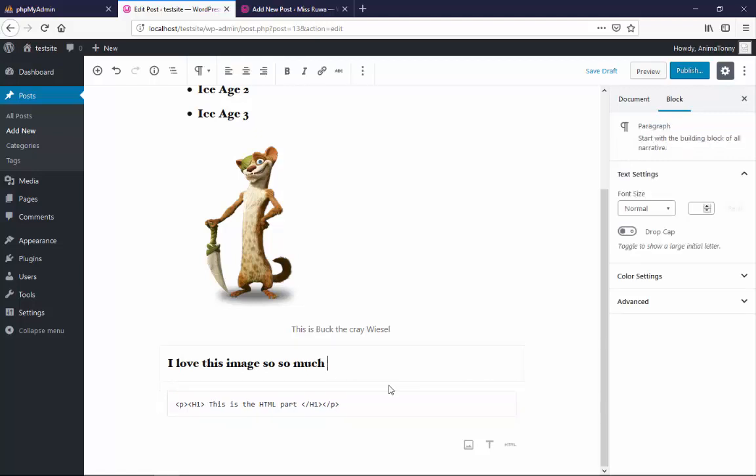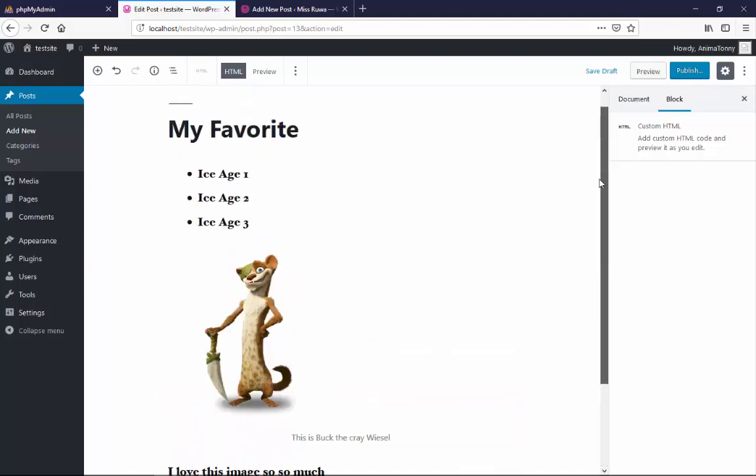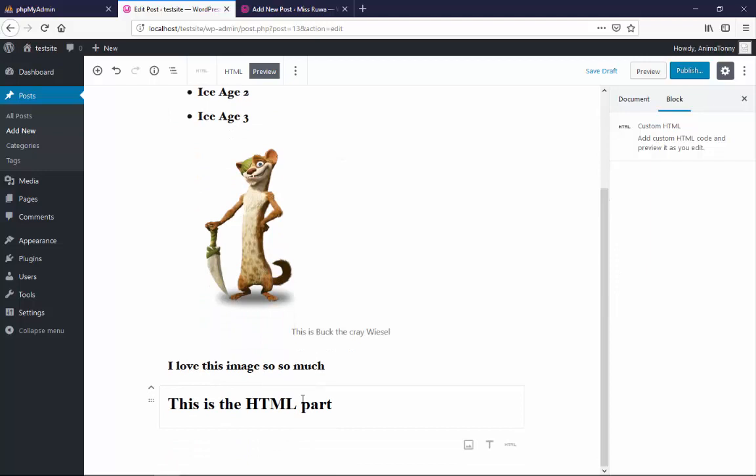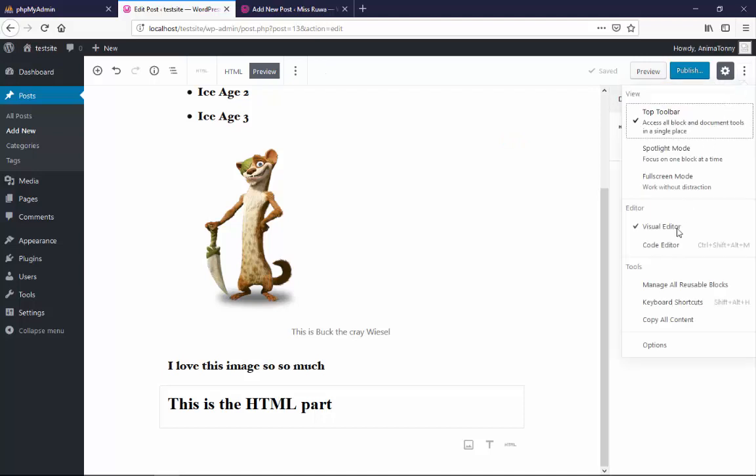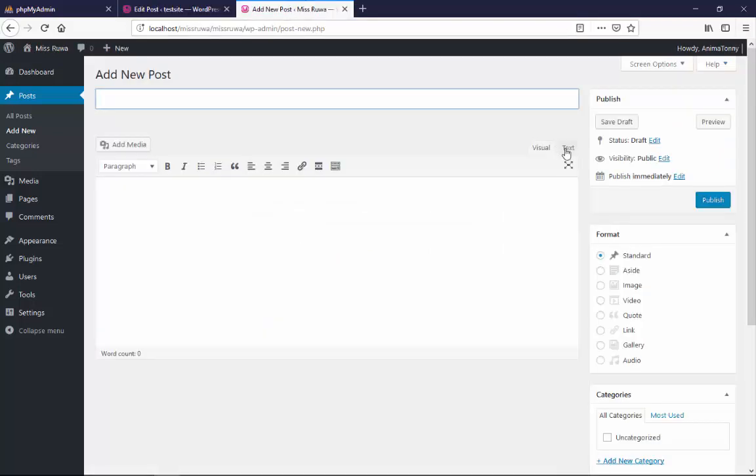Once you're done editing this, you can visualize it when you hit preview, and there you have your preview. Now if you want to edit this whole document as HTML, you go here where you have your options, then you can say code editor, and everything appears as code. So this is just the same as the code editor that you had on this part, but just on your right side.